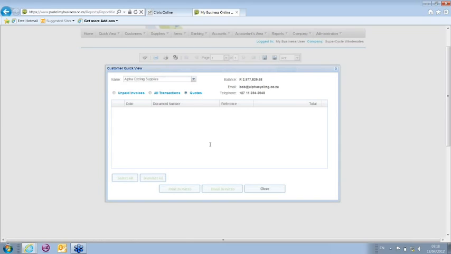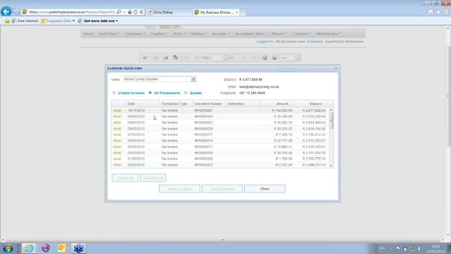it will appear all quotes, but your quote is not an official document. So what you can always do is go individually into your quotes and from there print it out. I think that's why it's avoided from printing, whereas your actual invoices have been sent. It's an official document, more on a confirmed basis. So what I would suggest is, if your customers do want it, rather send them all the tax invoices.